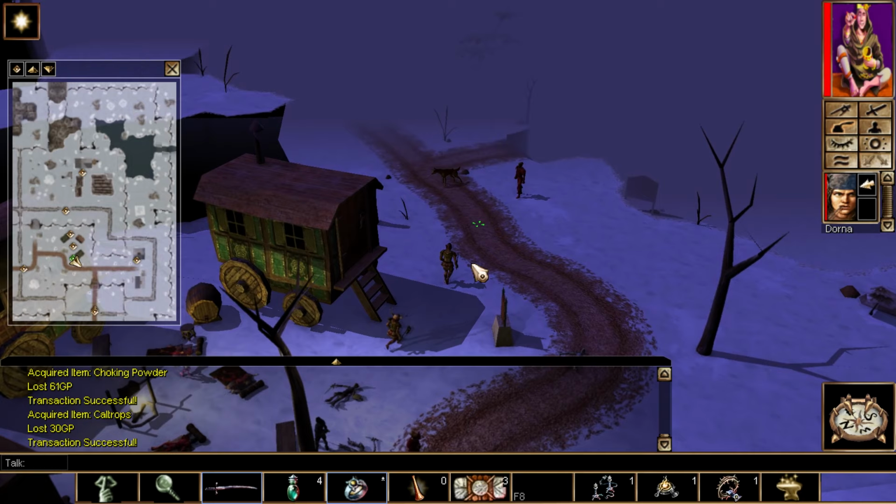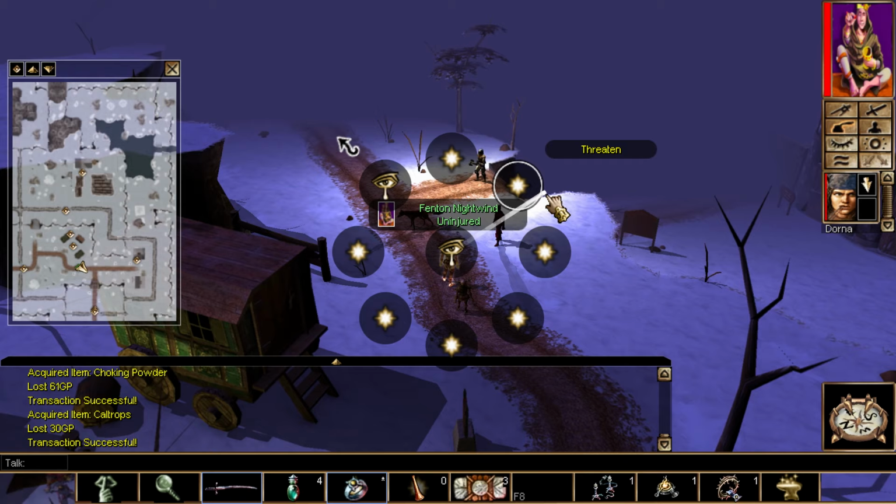We're going to go ahead and talk to this red wizard. I'll tell you why after I am done, I turn down this quest. Still, if you're evil, you definitely want to do this quest.